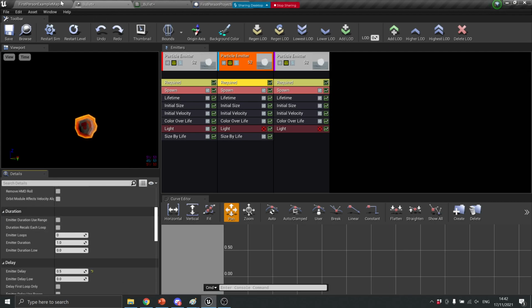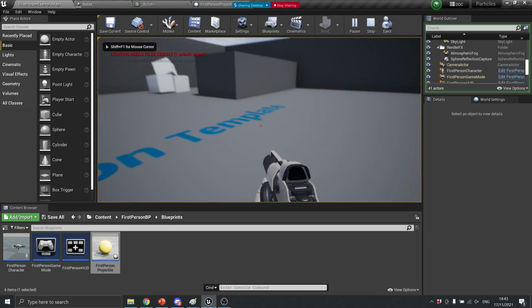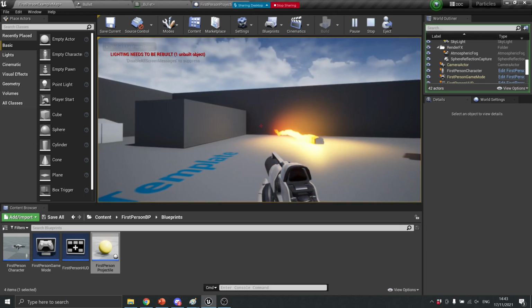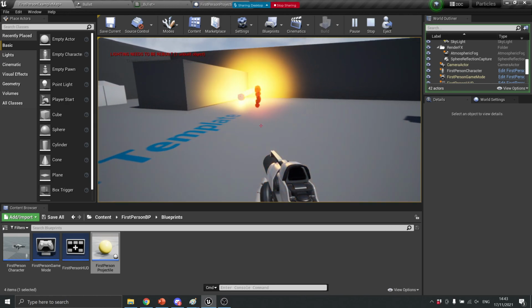Cool, that should be fine. We hit save. Yeah, we see the smoke starts to come a little bit later in the bullet's trajectory.